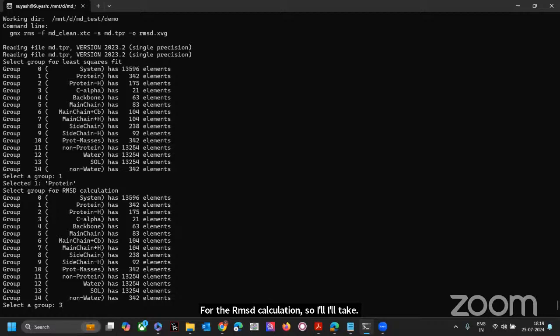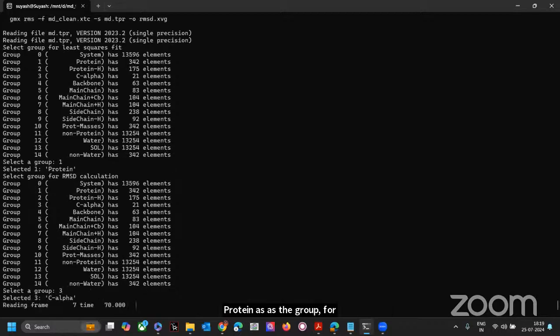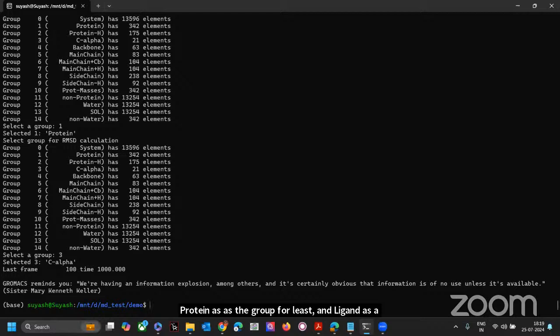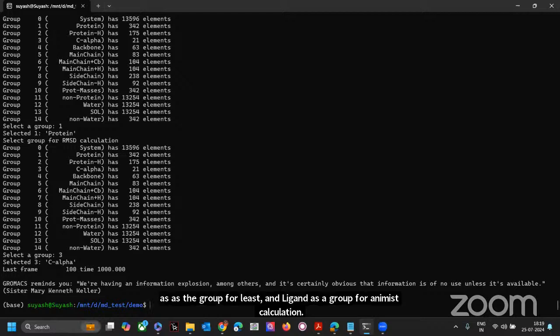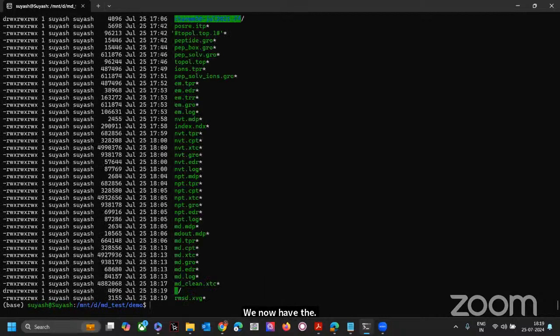In case you have a protein and ligand and you want to see the deviation of the ligand throughout the simulation, then you can take protein as the group for least square fit, and ligand as the group for RMSD calculation. So we now have the RMSD file. It's here, rmsd.xvg.